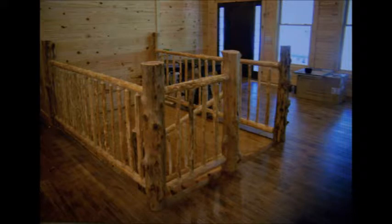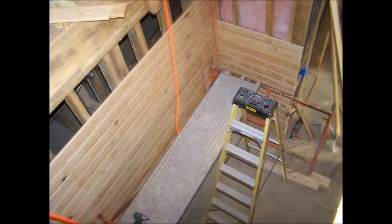This is a cedar log staircase, all custom made from top to bottom. All of the stringers are logs, and the treads are logs, right straight up through. We're all done with the rough framing, the rough plumbing, the electrical, the HVAC, and all the mechanicals are in.